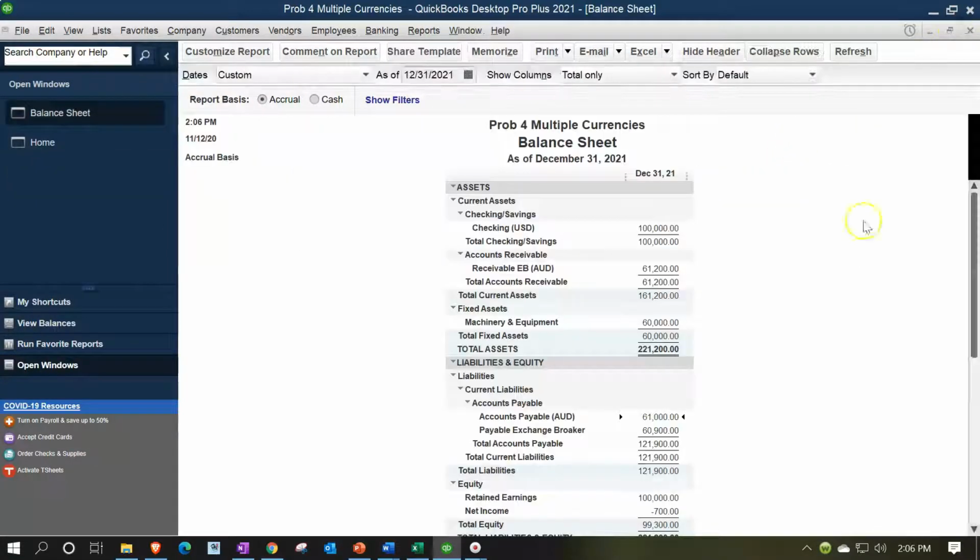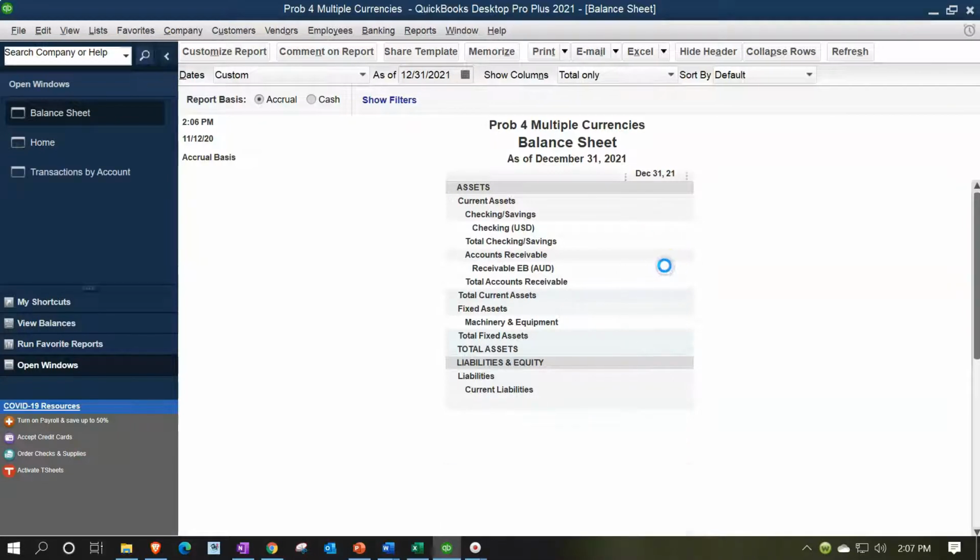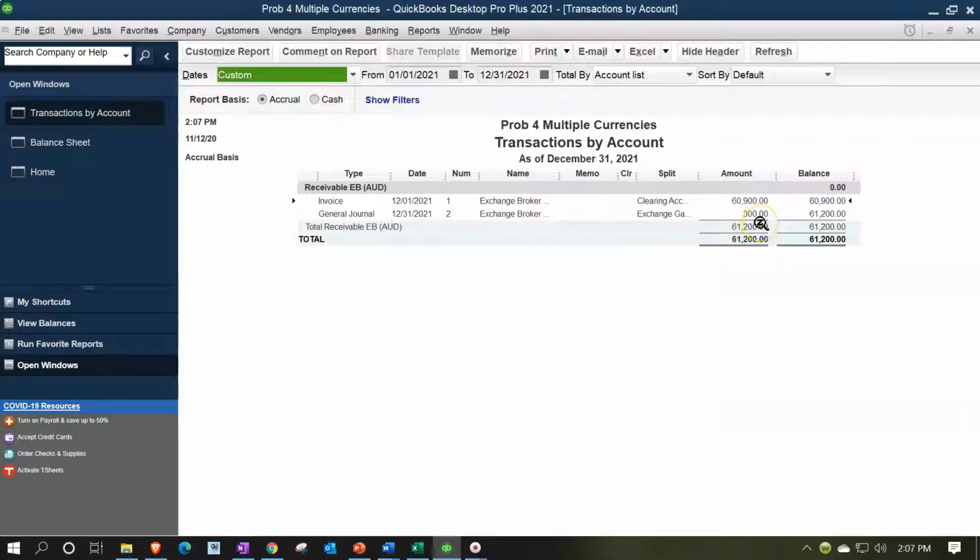Closing this back out, we also have the forward contract resulting in this receivable, and we had to adjust it at the end of the year, double clicking on it. With this adjustment here, the two are not exactly the same because we had to use two different rates, the forward contract using the forward rate, the other using the spot rates. So I'm going to close this back out.